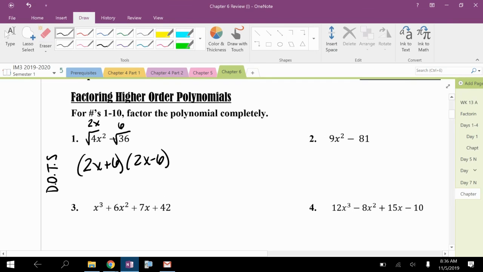So again, I'm writing on the side the method of factoring here. Okay, difference of 2 squares is what that's called. So again, you're doing number 2. You're doing all the evens. I'm doing all the odds with you. Okay, so that you, again, understand how to do these problems.